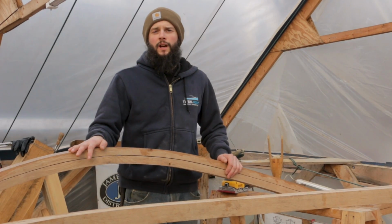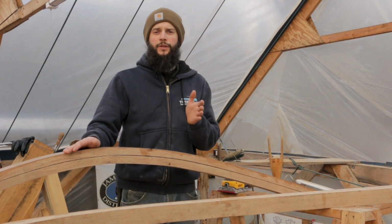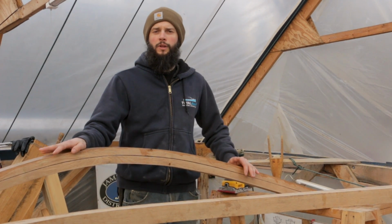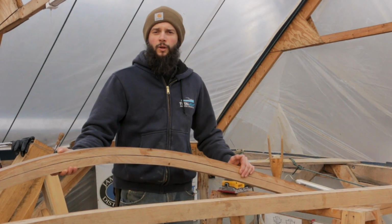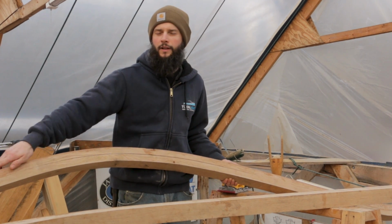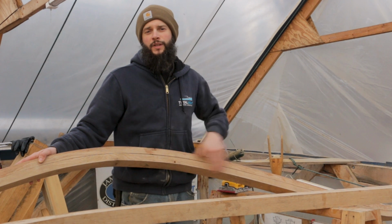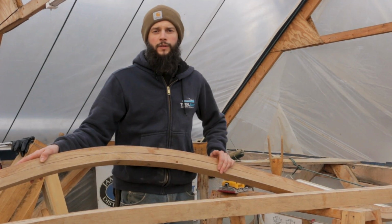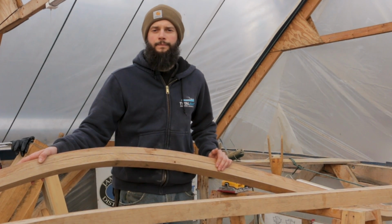The fay surfaces now have their 2 coats of shellac, and remember, a fay surface is any place where we have one piece of wood butting up against another. So those all got 2 coats of shellac. Now we're going to do a little more sanding and give them their final coats of Danish teak sealer. The reason we didn't sand the whole thing earlier is because you can see some spots here where the shellac has flowed off to the sides, and we don't want it there. So by waiting to sand those sides, we can sand off any of that shellac that got where we don't want it, give it a couple coats of teak sealer, and they can go back in the boat and be ready for their final assembly.